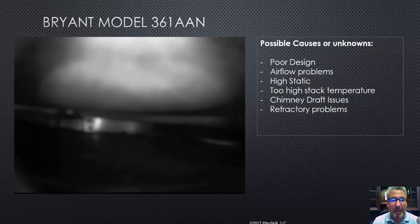Let's go into what I think may be happening here. It could be a combination of poor design and high stack temperatures. Some of these heat exchangers today do not like that high stack temperature. When you start getting stack temperatures above the 500 mark — and on this furnace I do not know what it was rated for — getting into 600, 700 degree stack temperatures, you're burning pretty hot. You have to start checking your air settings, combustion analysis, nozzle size, and fuel pressure on the pump.